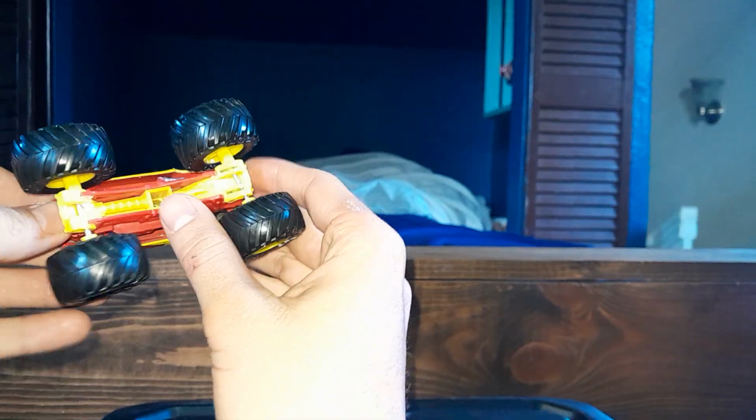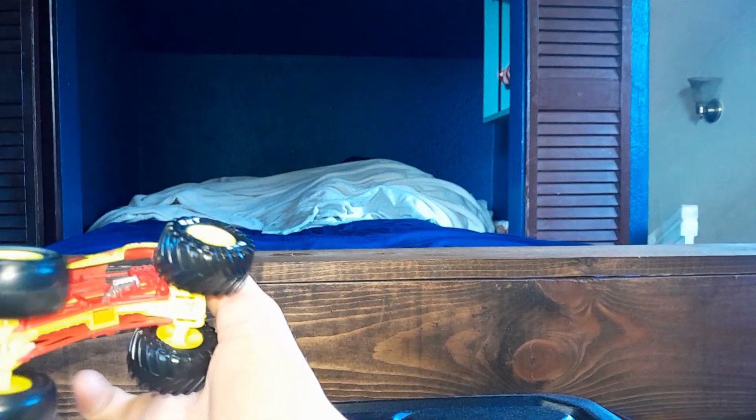Moving on to BKT Customs The Flash. Now this thing, yellow chassis and wheels. Got red roll cage with a chrome muffler. Got BKT Pinto tires.